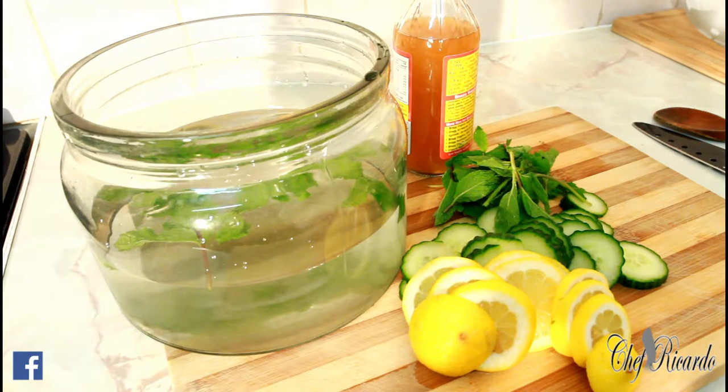Every day we eat beef, chicken, pork. Did you hear what happened in America where they found meat that can last five weeks in your fridge without spoiling? They're using chemicals in the meat for it not to spoil, to stay fresh up to five or six weeks. Detoxing your body is very important, and this is what we're going to show you today — how you can detox your body, very easy and simple.